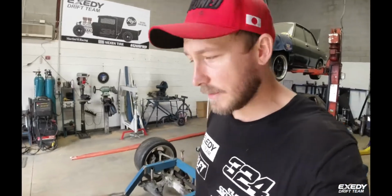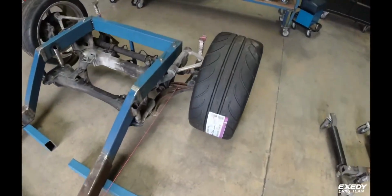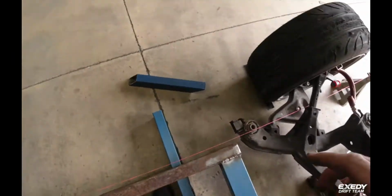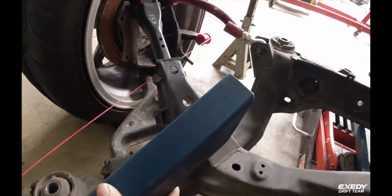Alright, another day down at Case Modification. Just string line the rear up. Front's all square now. So yeah, we've changed to using the 75mm box here. So this will go in here, right up the back.